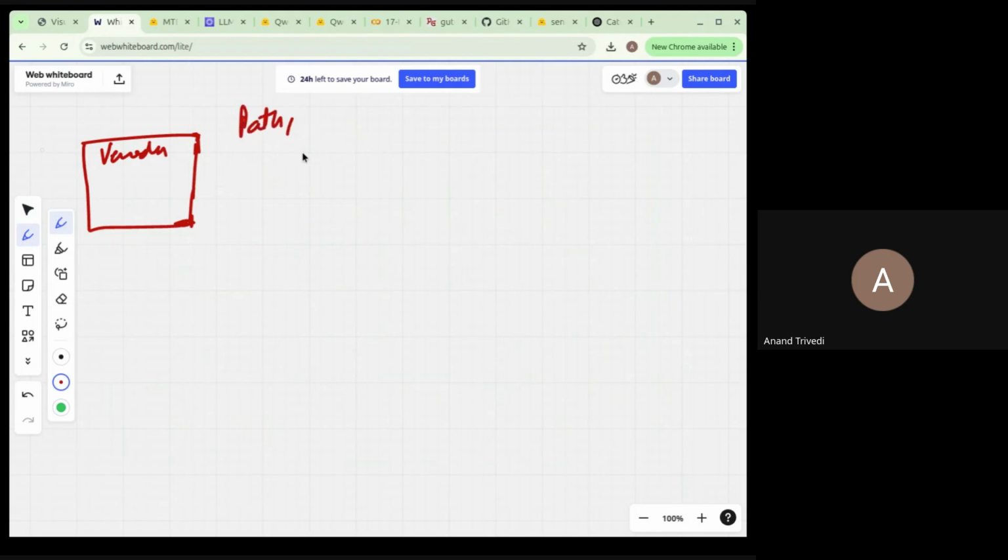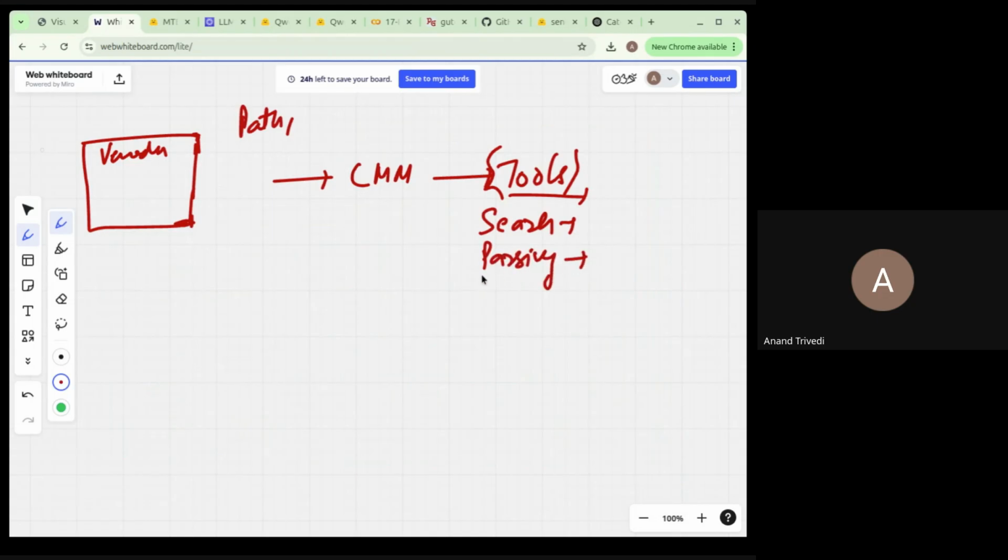Then the LLM can automatically perform a Google search. That is, it has started to use tools, such as search, or parsing, or even Python.